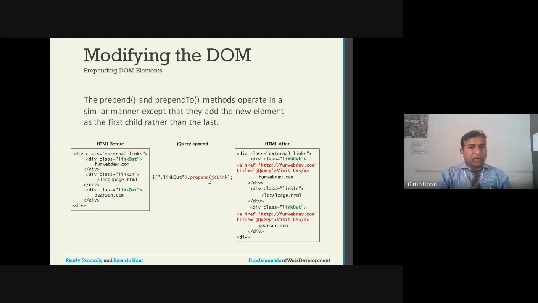And instead of append we said prepend, and the same JavaScript link we are sending. Now you can see this first child would be this JS link. After the div we have the JS link, and after that we have the HTML content closing. Similarly here, this would be the first child, and then the rest of the things will follow.